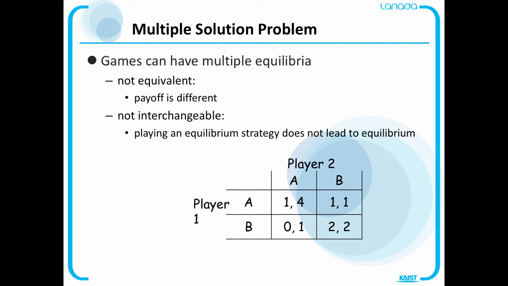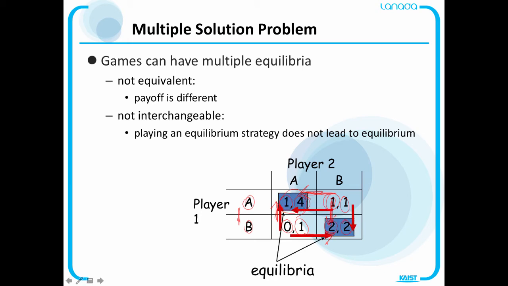So let's look at that. What is a Nash equilibrium here? We can use the argument of the arrows. Out of these arrows, we need to compare player 1's payoff, because I'm talking about A and B. I have this direction. And out of this direction, I have to compare 4 and 1. I have this direction. Here in this case, I have 1 and 2 in this direction, and I need to compare 1 and 2. I have this direction. So this direction, this direction, this direction and this direction. So these two are the Nash equilibria.